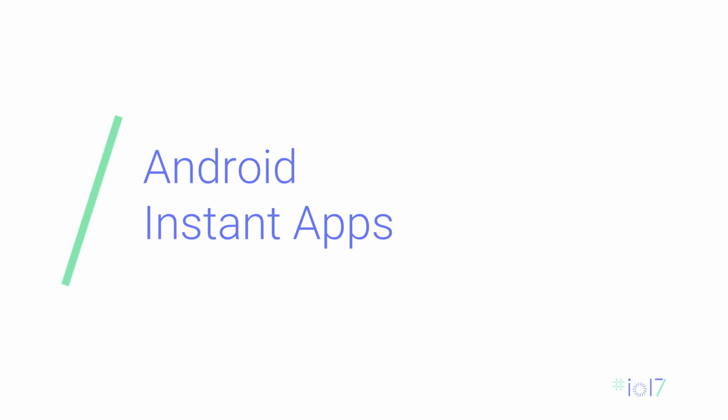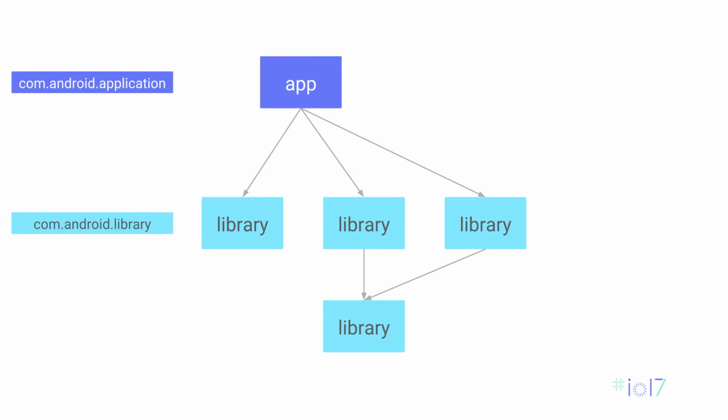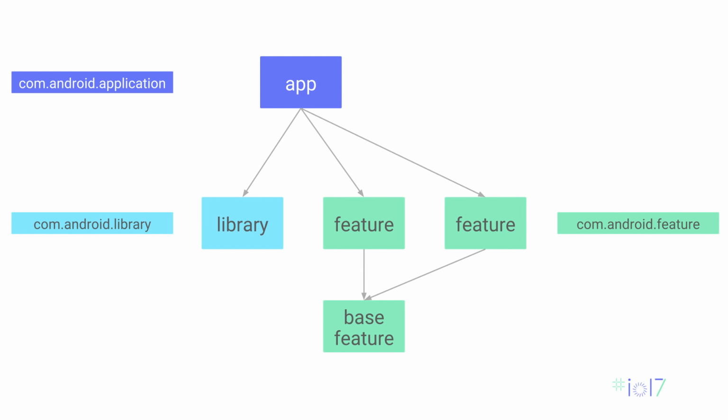OK, let's talk about Instant App a little bit. So let's say you have an app. It has a few modules, an app module, the application module, some library modules, and then you want to make some of those libraries a feature for your Instant App. So the first thing you're going to do is change some of those plugins to be not library, but feature. It's a new plugin that we released. It's part of 3.0, right?